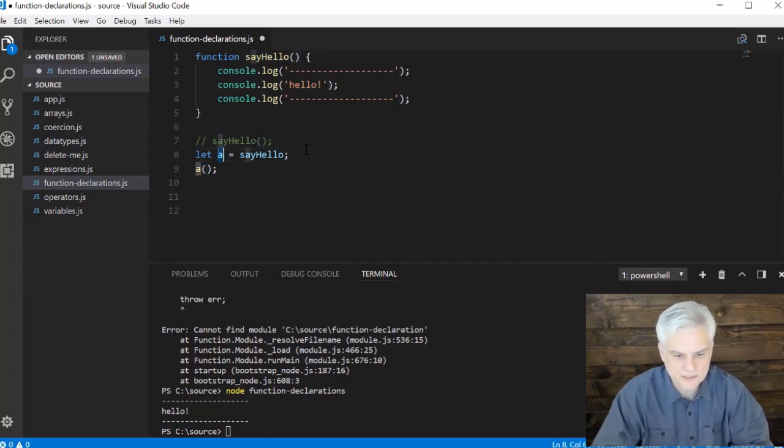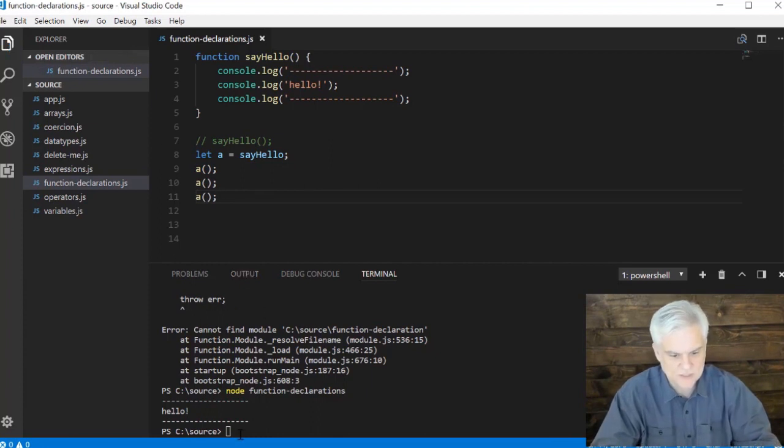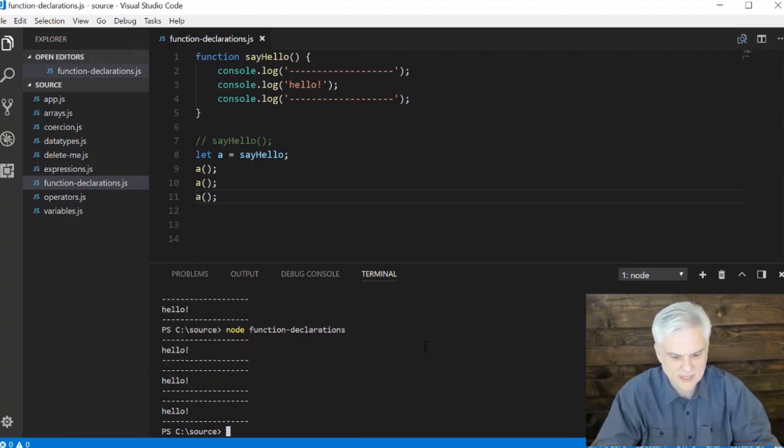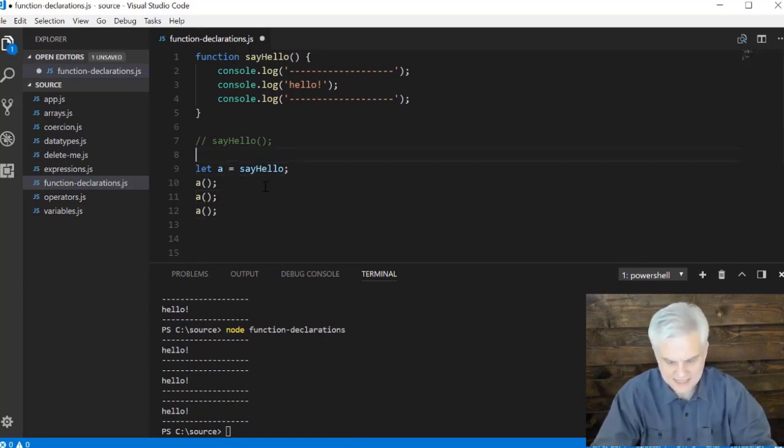So this variable is now pointing to this function, and now I say, okay, I have a function inside of this variable, go invoke it using the function invocation operators. In fact, here, let's do it a bunch of times just to make sure that we're seeing what we think we should see here. And so we can see hello, hello, hello all 3 times in a row. Great. So let's comment that out.